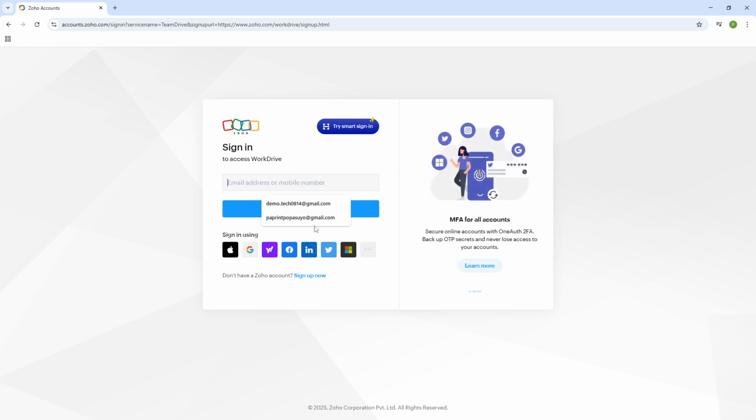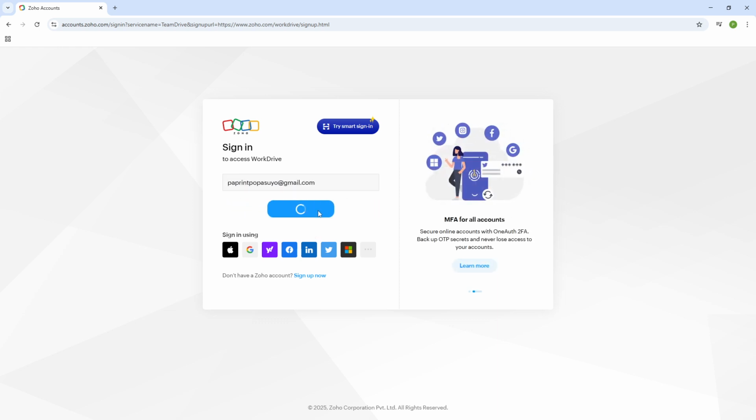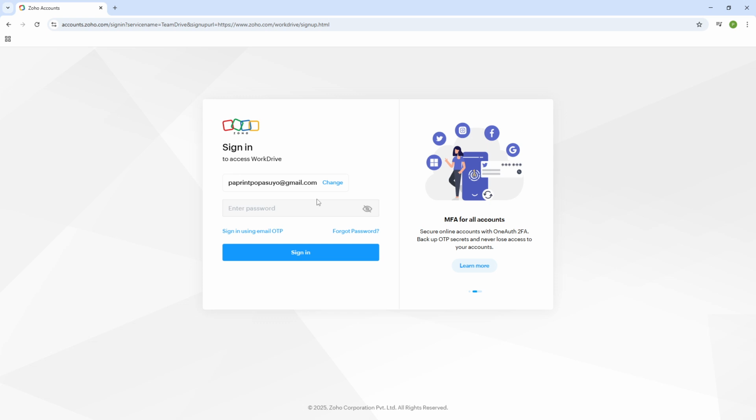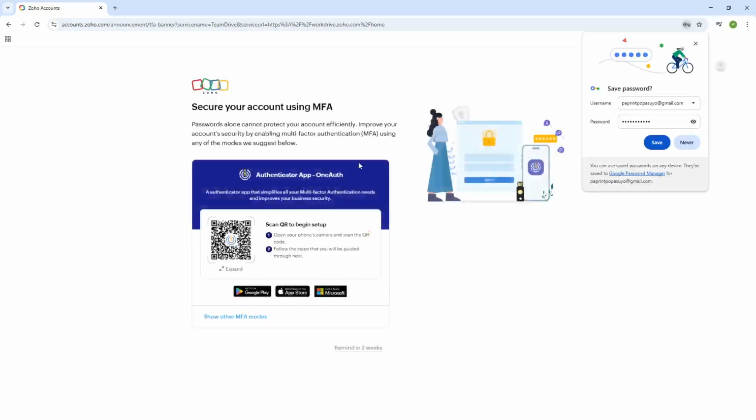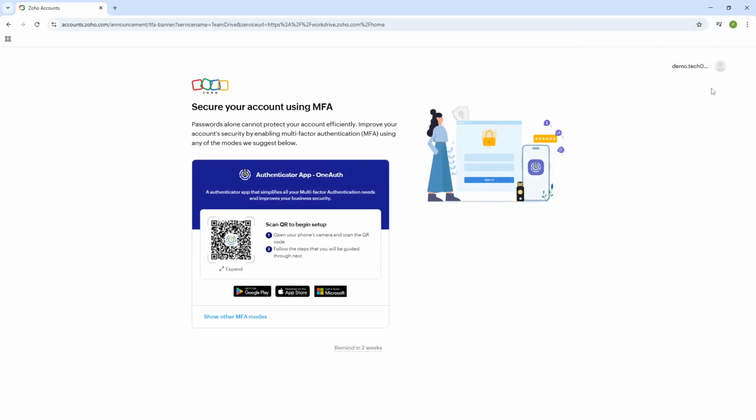For those of you who already have an account, the process is quick and simple. Start by navigating to the Zoho WorkDrive website using your preferred web browser. You should see the Sign In button right there on the home page. Go ahead and click it. This will prompt you to enter your existing Zoho credentials, which include your email address and password. Make sure that your credentials are entered accurately to avoid any login issues.